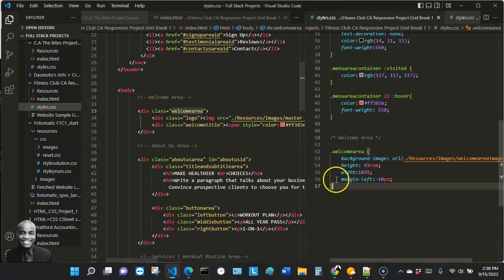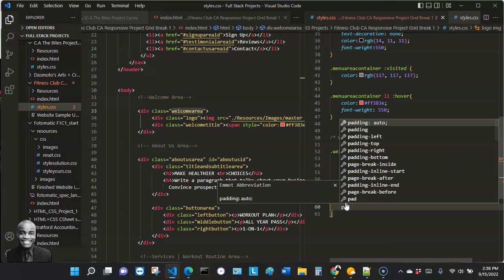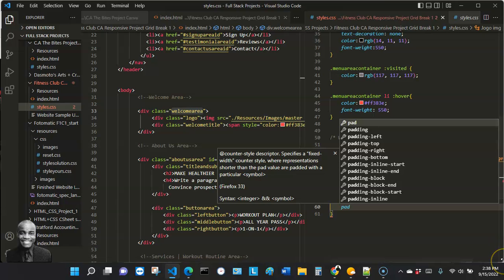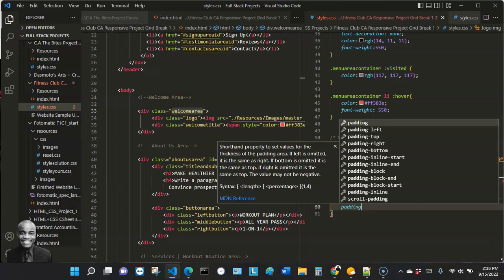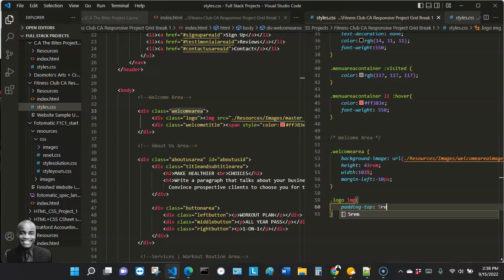Okay, so we're done here with this part. Let's start off with maybe the logo. I'm gonna go after the logo and try to style that a bit. I want maybe some padding at the top, because it's way to the top, so we want some padding at the top.